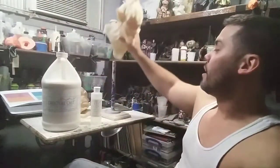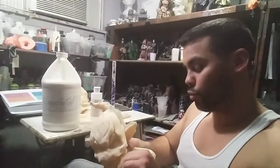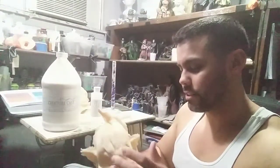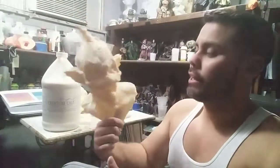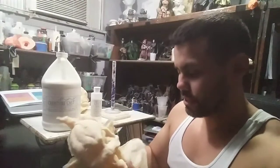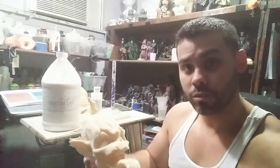But the semi-rigid is definitely amazing, and the greatest thing that's really nice about this is that I can come up with something like this that's hard. Look at that, just grabbing it by that little spot and it holds its shape. I can cast up something that's rigid and solid out of a plaster mold instead of having to spend the money and spend the time to make a silicone mold.